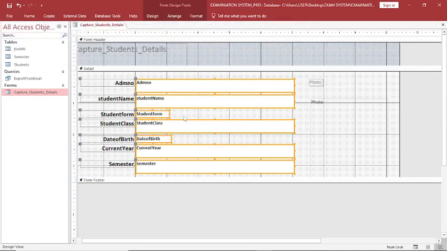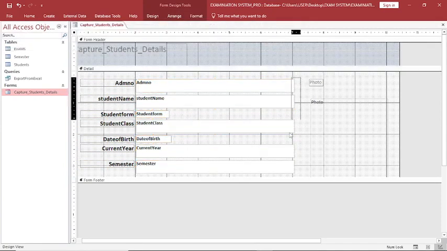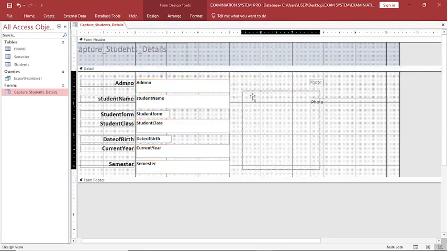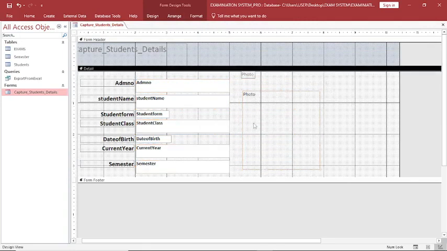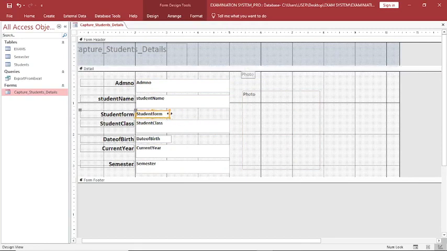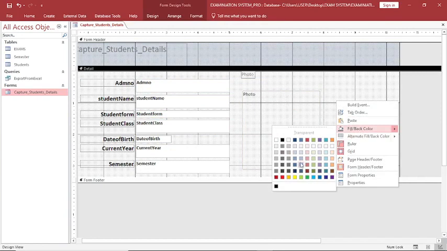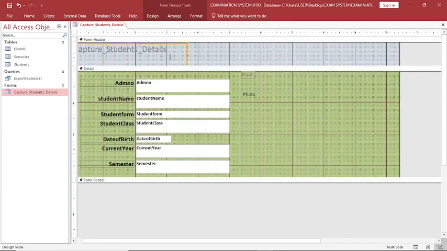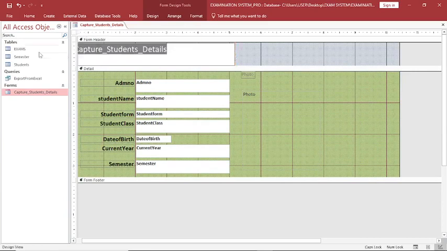Then the only thing left is to format this one to be attractive. Like now, you can just right click here, then go to fill color and then assign a color of your choice to that one. Also, this one you can just pull it this way. This is students.